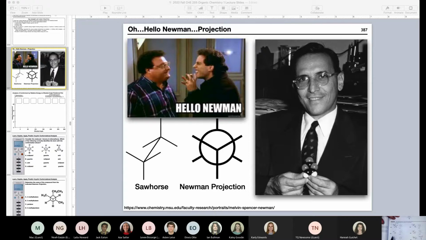So we want to look down this sigma bond axis and then put these substituents. So this is the front carbon right here. So that little dot here, that's carbon 2. So you have your substituents coming off it. Then carbon 3 is in the back. So looking down the C2, C3 bond, this one's sort of straightforward. What should all of these substituents be? Maybe in the chat you can type your answer.